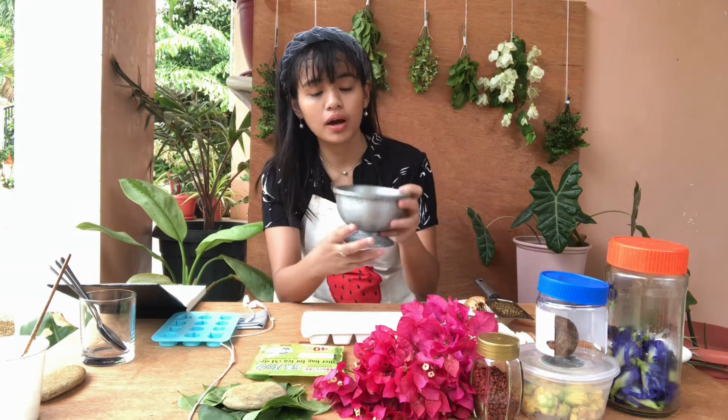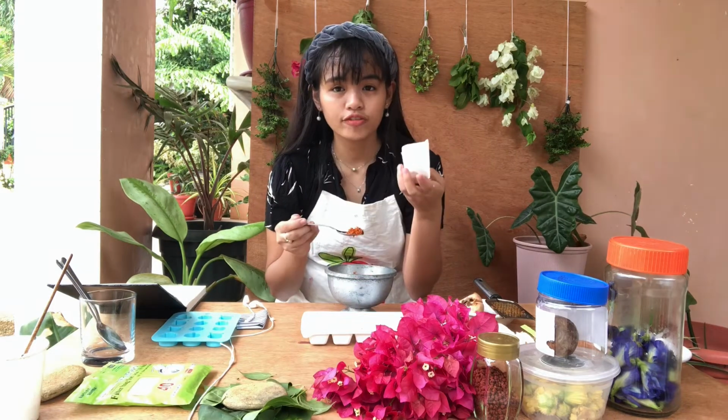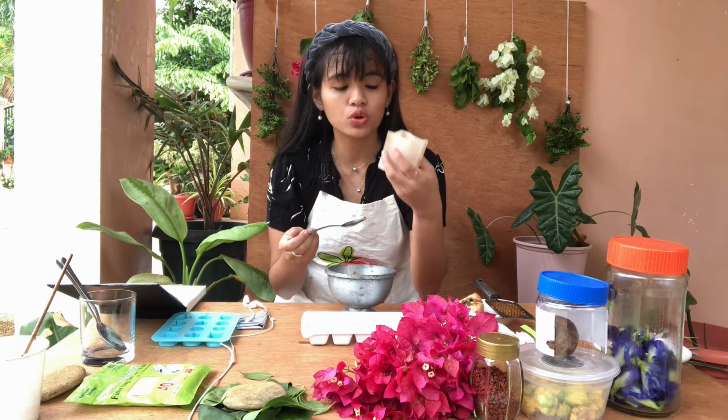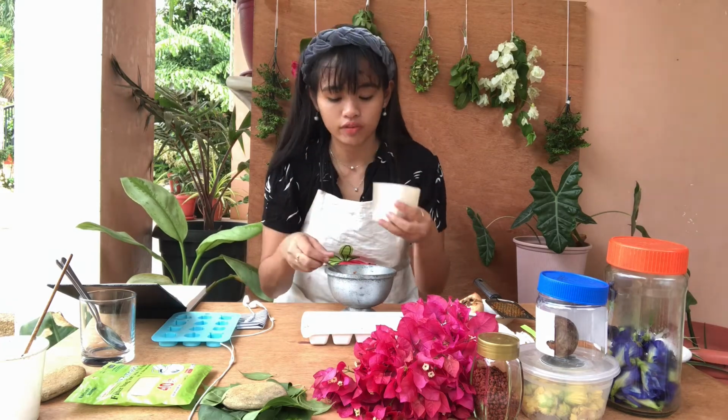Now I have about 2 tablespoons of grated avocado seed. After grating it, I'm just going to directly transfer it into the tea bag because it already has its own moisture, so there's gonna be no problem squeezing juice out of it.